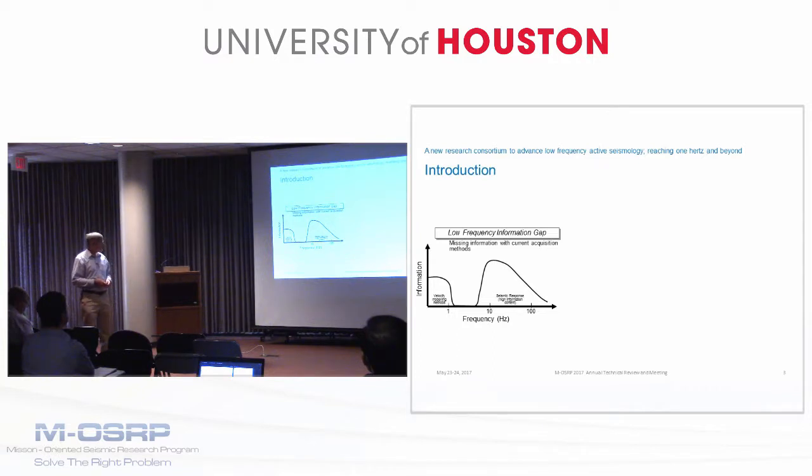The low-frequency information gap is a concept that has been around for quite a while. Basically it describes those frequencies below the measured seismic response, which usually spans about 4 octaves or so in most situations, and above where propagation velocities are inferred from velocity modeling. What we hope to do is add 2 or more octaves to the seismic response measurement, and in so doing, help to fill that gap.